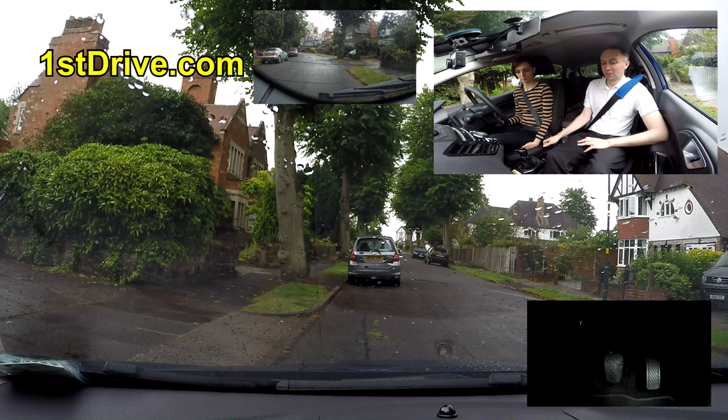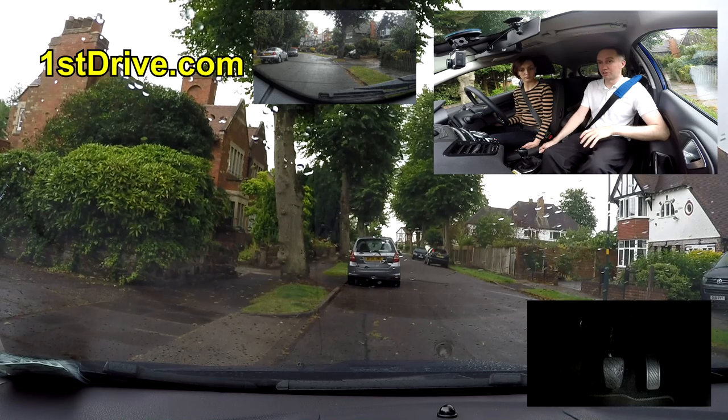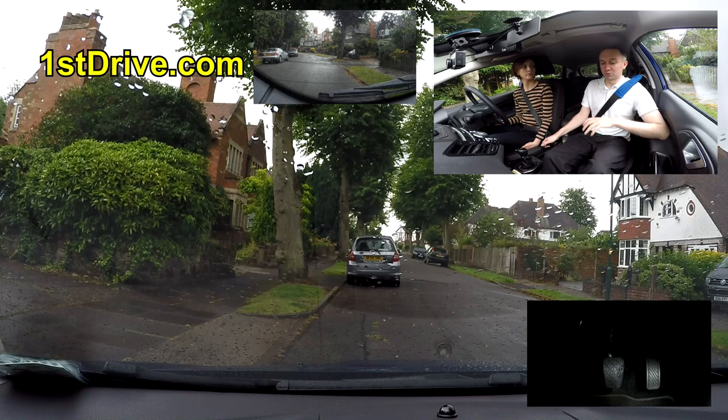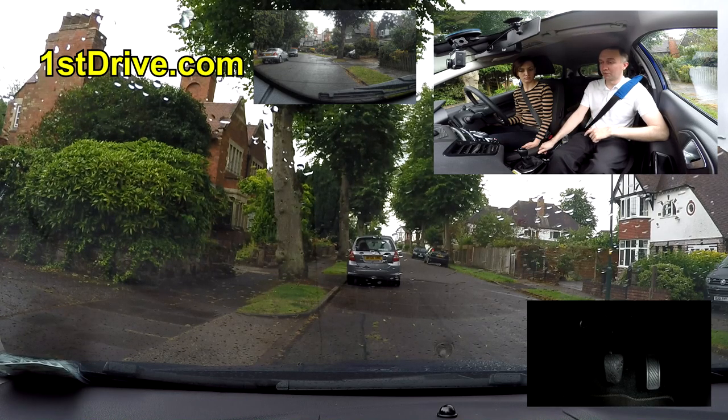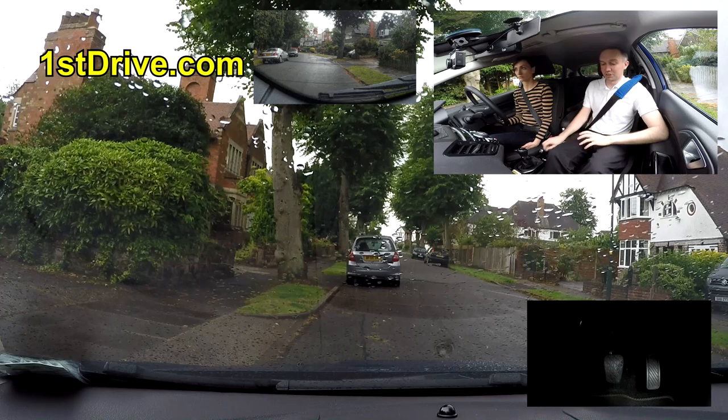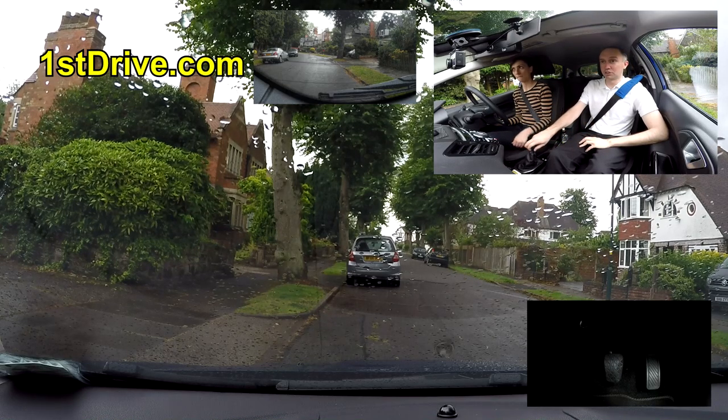So it's got your handbrake on. There is a feature in this car where you can have it so it won't roll back, and what it does, it holds the brake on for you, and it says in the manual it allows you to put your foot on the gas ready to go. So that just proves that's what it's for. The manual itself says it holds it for you. It's not a handbrake, but it's kind of like the handbrake being on. So it pauses like that, and it sets your feet. You can see your feet, and you go. That's always turned off in lessons because it's not something you get in every car, so it's not good to use.